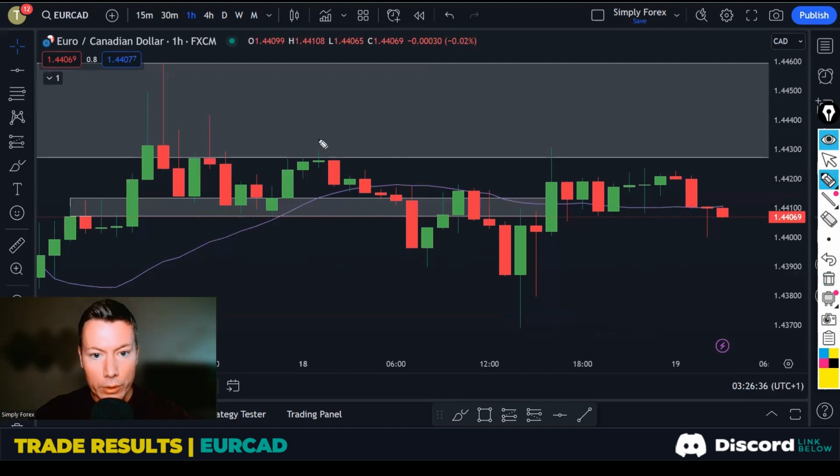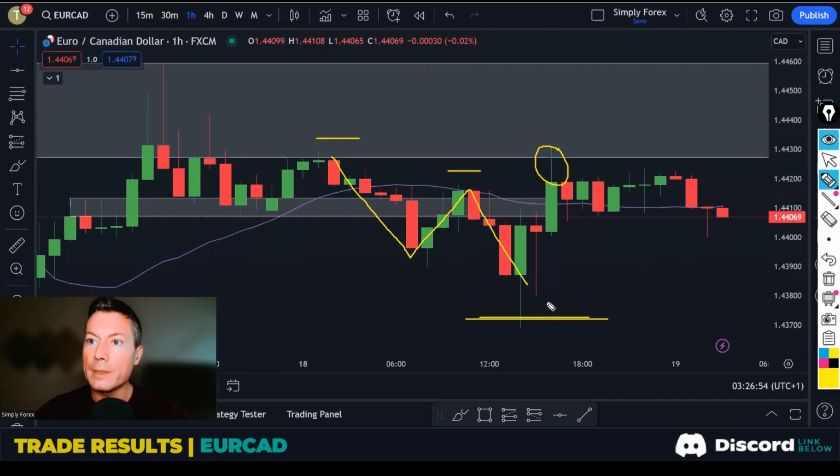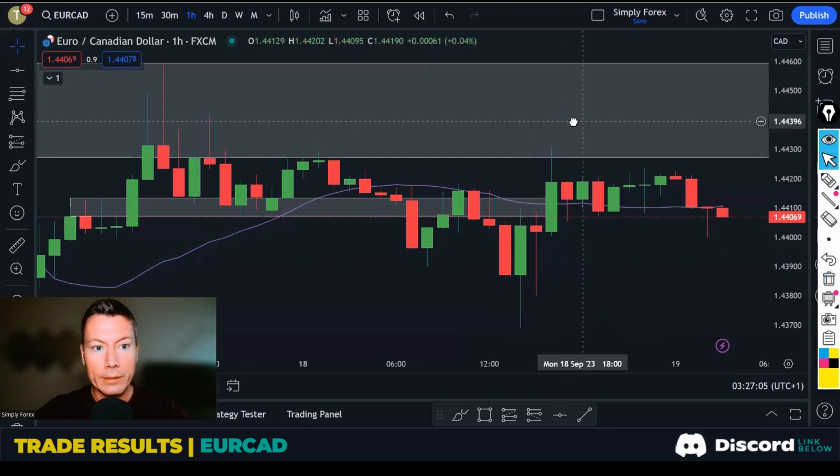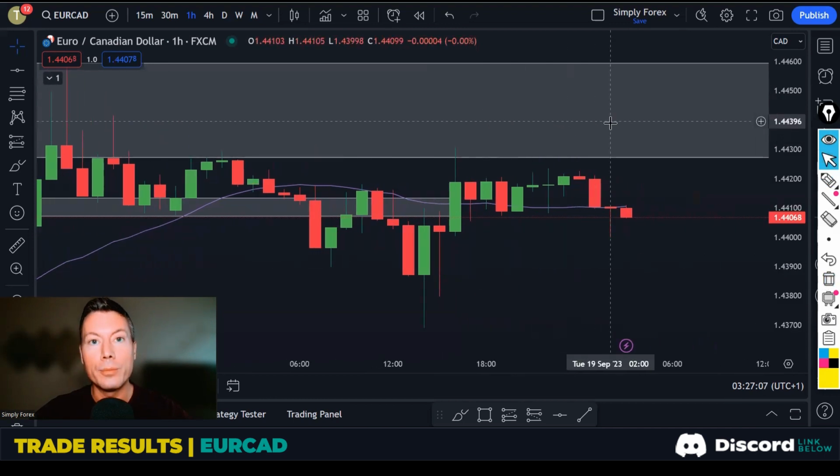Then what I do, guys, is I move my stop from here to basically the last H1 swing low. I moved it to here, and as you can see, it got taken out. No problem, because I've already made my money down here. By keeping 20% running, you're giving it a chance to really keep on moving down. In this case, it didn't, but again, we've made profit on that trade. So Euro Canadian dollar, good trade, guys. I hope you took it.